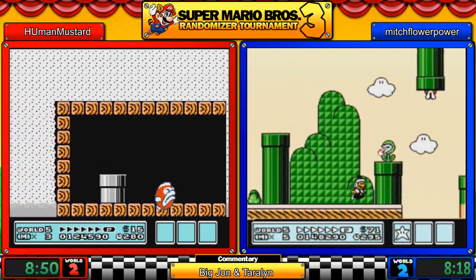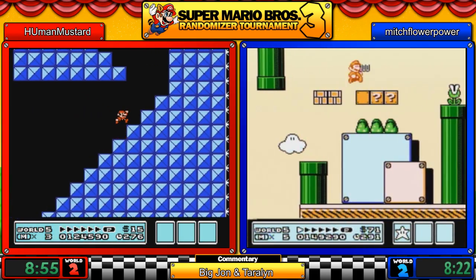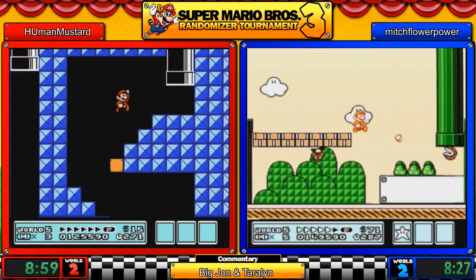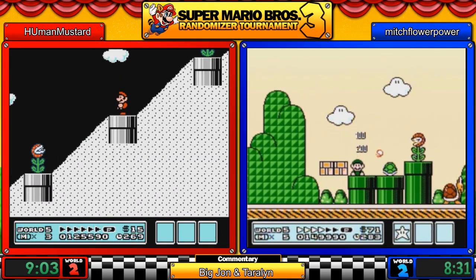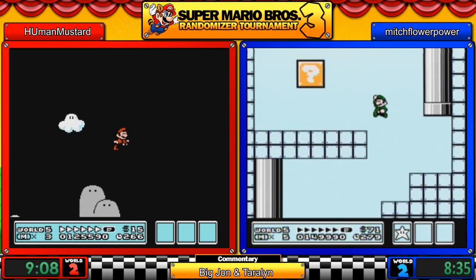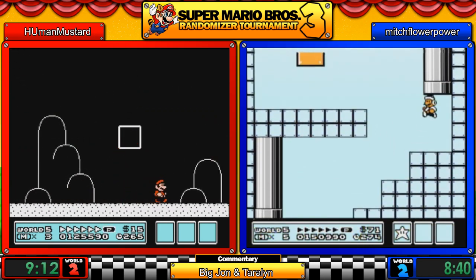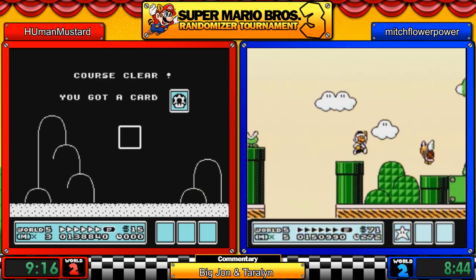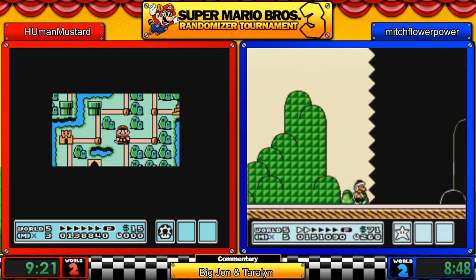So again, you'll see them in, oh man, Boss Bass, HUmanMustard, man, to get down the Sand of Shame without getting nommed up. I don't think Boss Bass could have eaten him through the sand, which is pretty interesting to know for future races. Yeah, you just gotta get that timing there. But HUmanMustard getting through 8-2. Yeah, we need to have maximum Boss Bass here.